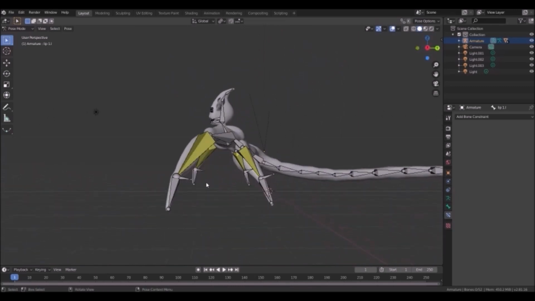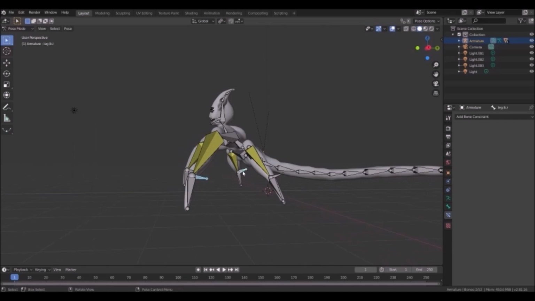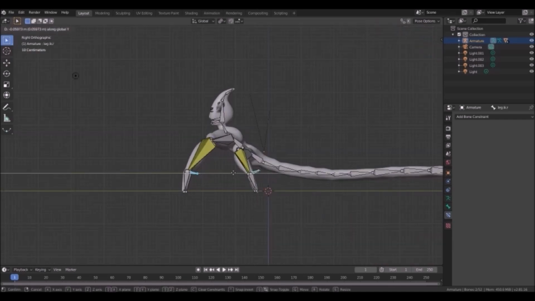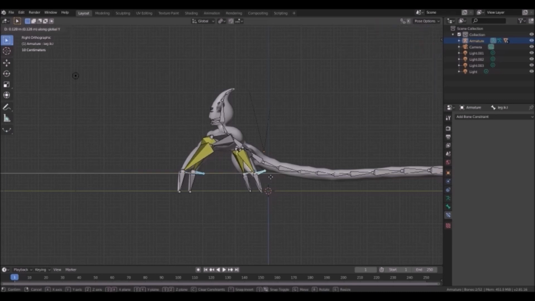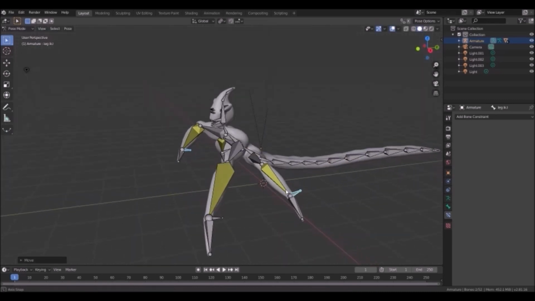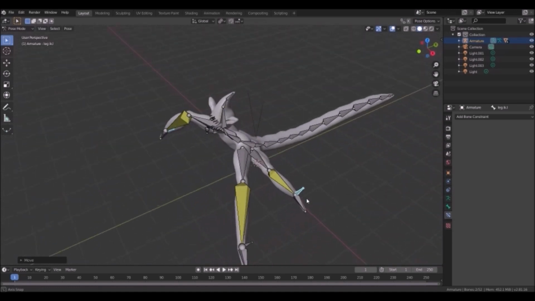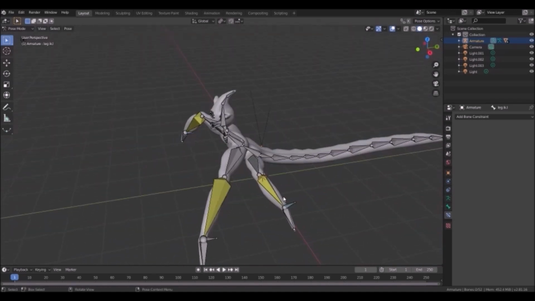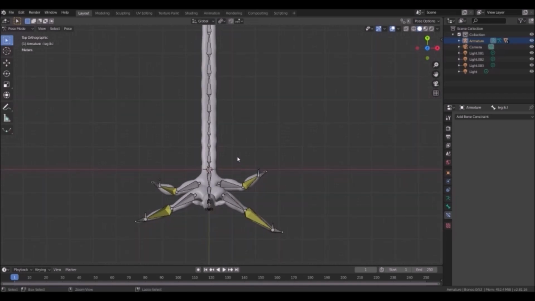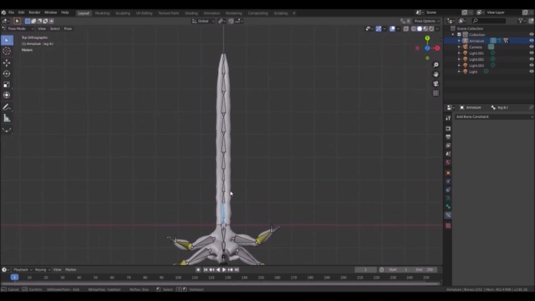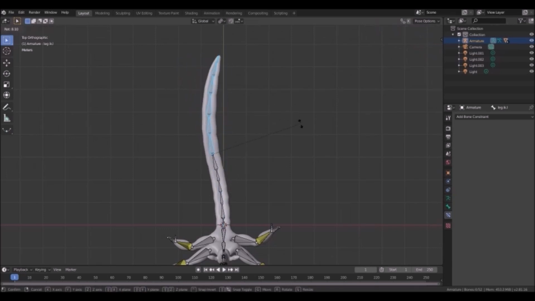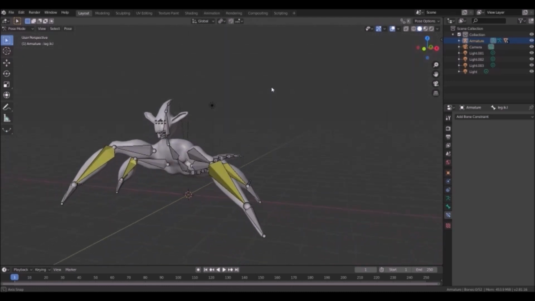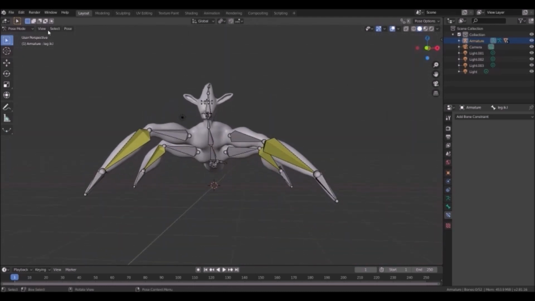And then just to give it a little bit of a feeling that it's moving, give him a little bit of movement, there we go, like he's walking. And then maybe this egg sac tail or whatever the hell it is, maybe I can make it kind of curl. There we go. Now that is a creepy monster thing.